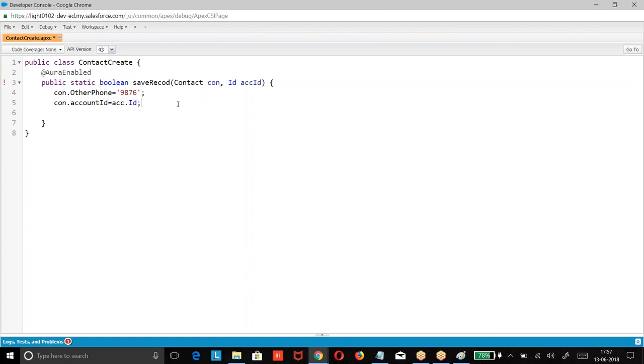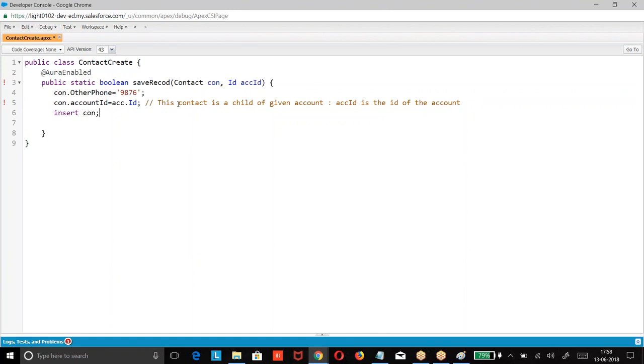So this contact is a child of the account, where accId is the ID of the account. Now I am taking that accId as a parent ID.